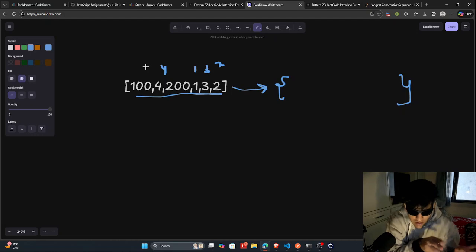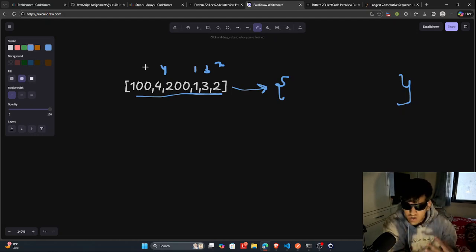If 99 is not there, we can say okay, one of the sequences can start from 100. Then we'll go to the next number after 100, but 101 is not there, so the length here is 1 because it's only 100. Then we'll go on 4. We'll check if num-1 is available. Yes, it is available, so we won't do anything with 4. We'll go on 200. Is num-1 available? No. But the length here will be 1 because 201 is not available.